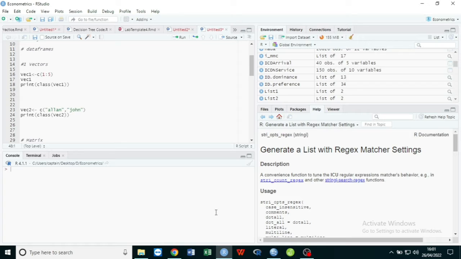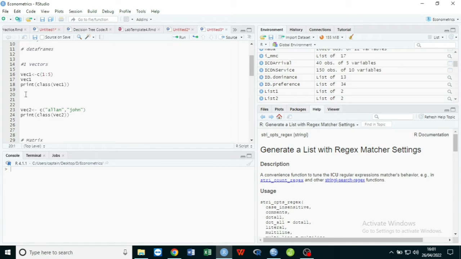Last time we checked how to create objects in R. For the new audience, if you did not watch the last lesson of creating objects in R, please head over to my YouTube channel and look for that video, so that you pause this one and go and watch that video and then come back, so that we will be on the same page. Okay, let us head on straight.